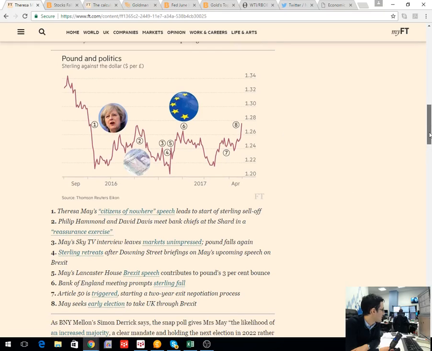This is one interesting graphic as well that I saw. It kind of just maps out similar to what we were talking about on that chart with the text that I had on a few moments ago. But this is looking at the pound and politics, and really a couple of things to take away from this. One is that politics definitely is still a huge driver of financial markets. So obviously over the coming weeks going into now the 8th of June, which realistically isn't that far away, you're going to have to swat up on your UK election knowledge.